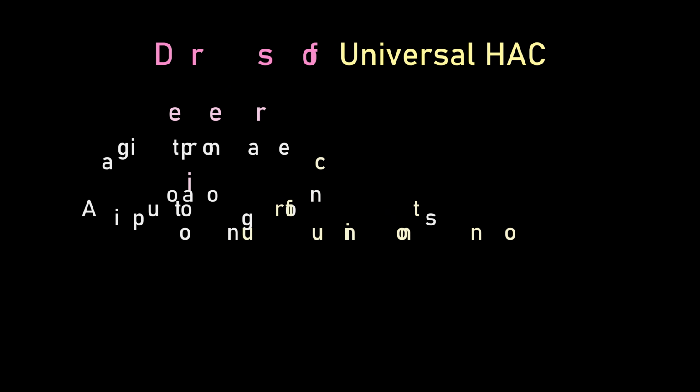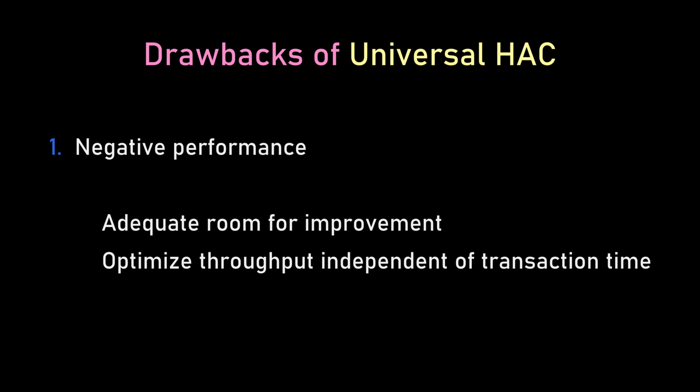But with all that said, we must move on to the drawbacks of universal HAC. Unfortunately, it is not all fun and games. Let's consider the serious drawbacks of employing universal HAC. We've already touched on these challenges, namely negative performance implications and troublesome integration across what I call trust boundaries, so let's expand on these now.